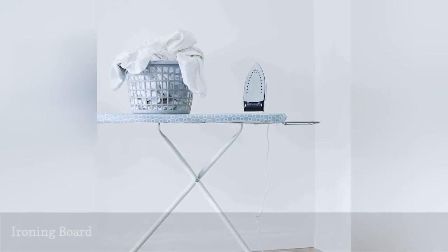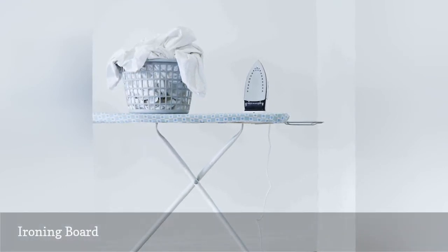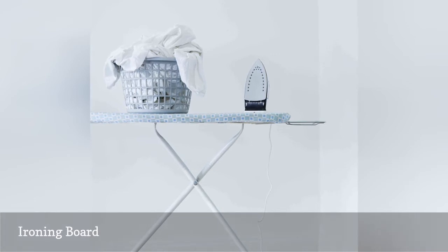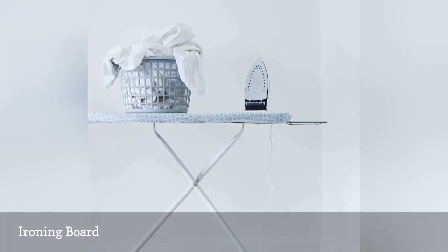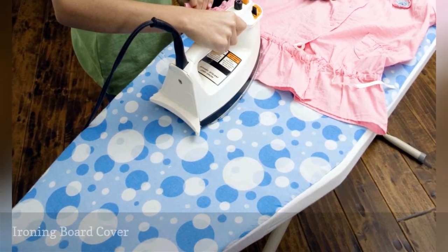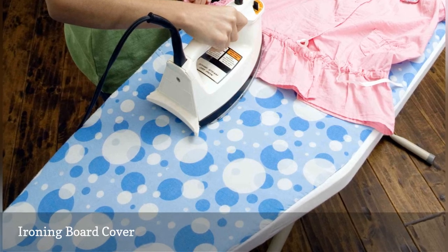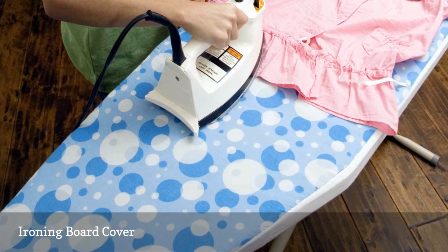You might think that an ironing board is necessary for any ironing. It is important and will make ironing easier. However, you can iron garments and linens fairly well without one. To add a bit of style to your laundry room, there are ironing board covers in every design, from basic gray to stripes to florals.